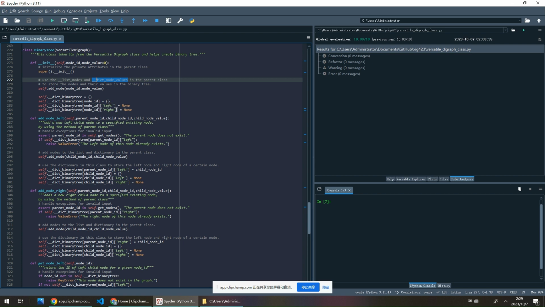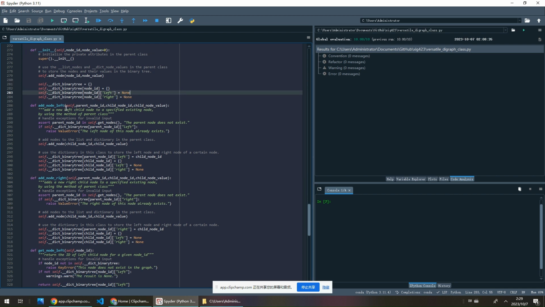In this sub dictionary, the value for the key of left is none because I have not yet defined its left node, and its right is also none because I have not defined its right node. When I use the method later, I will replace the none for the left and the right with its left node and right node.